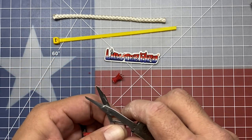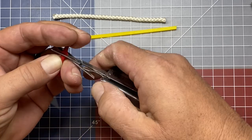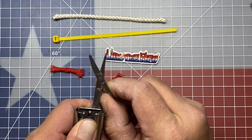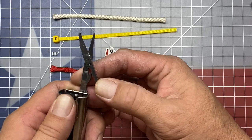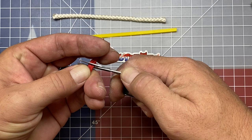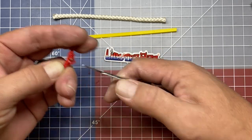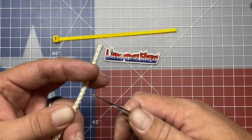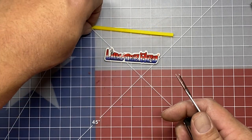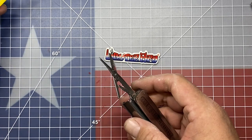Let me reset that and we'll try it again. That tension bar just keeps wanting to slip out and it's because of how they have it angled. I wonder why they designed it like that — it doesn't work very well. The scissors themselves are not bad. Maybe if we hold pressure against it in this direction while cutting so that it won't slip out we'll get better results. But it's not doing a great job on the paracord, so it's probably not going to do well on anything more robust than that.